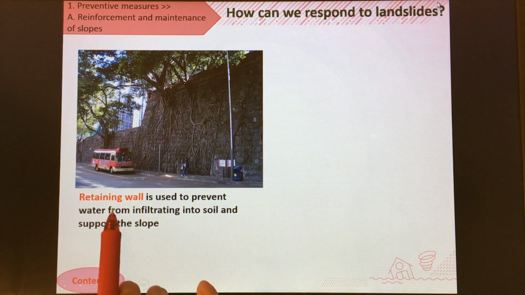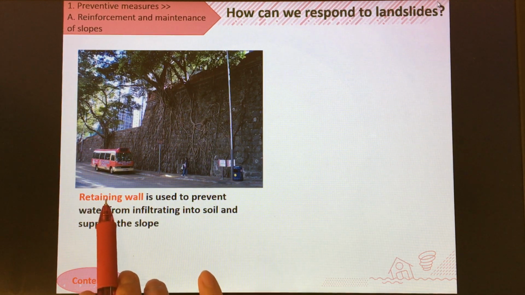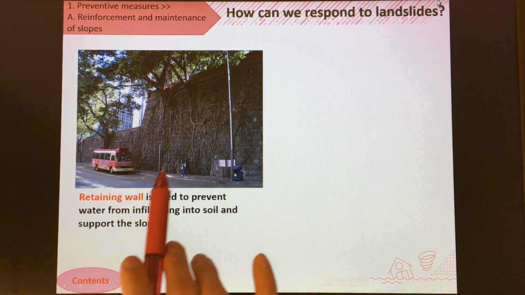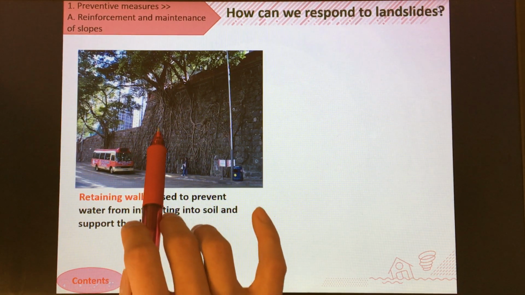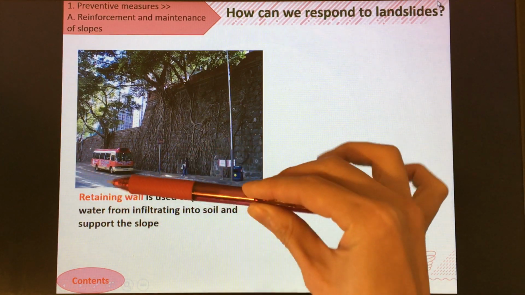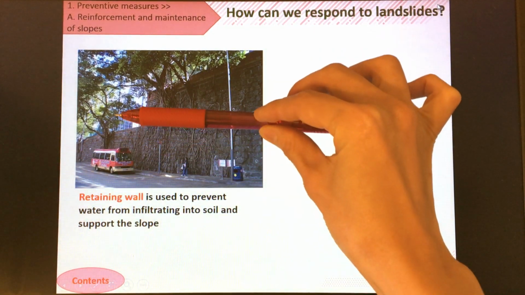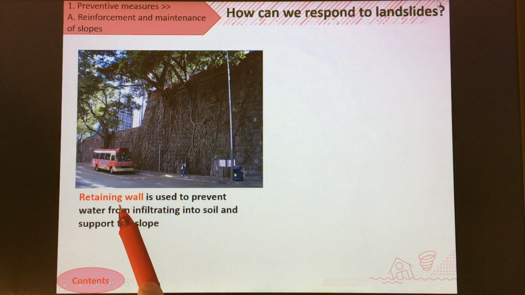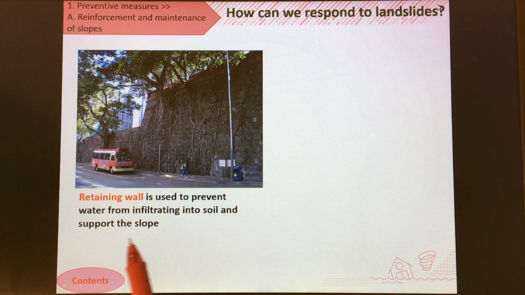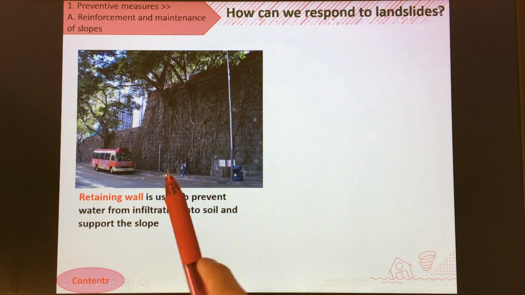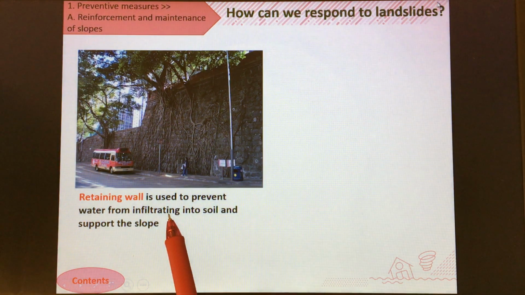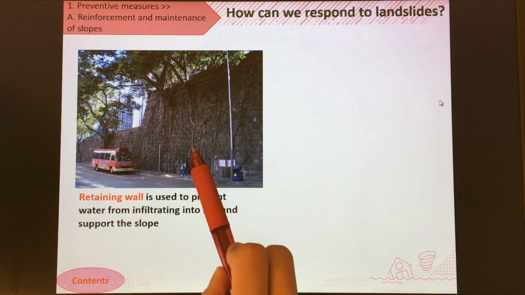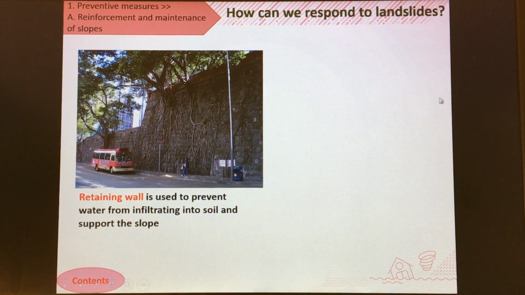And then for the left hand side, the retaining wall. In the urban area, you usually find this kind of wall made of bricks. Okay, they are stepping up the bricks so that it looks like a wall, to protect the soil behind. So that is a retaining wall, which can support the slope. Also, as they have a cover of bricks here, it can prevent the water from infiltrating from the top layer into the soil.